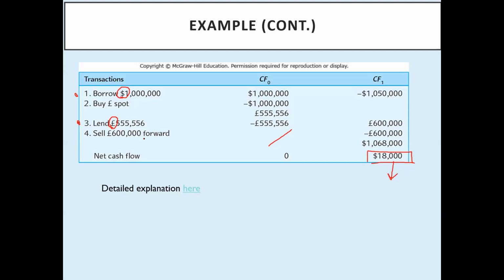One more thing to note is that with covered arbitrage, because we have locked in our exchange rate in the future using the forward rate, the value of this transaction should be known to us by today. This number should be known to us as of today. This is why it's called covered. It's because we are not exposed to any foreign exchange rate risk. We have covered our position.